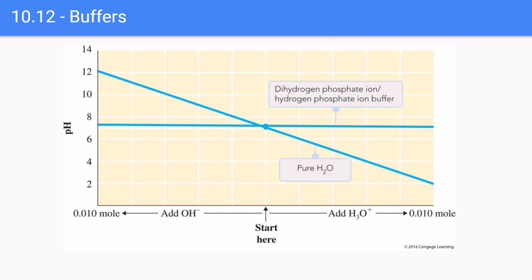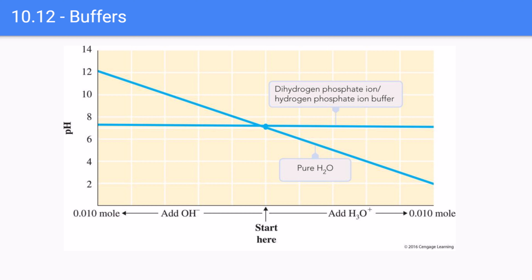A few more things, and I think we will wrap things up in just a little bit. So what I want you to notice is how this mitigates changes in pH. Remember that the amount of H3O+ and OH- determines how acidic or basic a solution is. So buffer solutions do a really, really good job of preventing that from changing in the solution. Remember that when we add H3O+, it's going to react with the base in the buffer solution and prevent the H3O+ from changing the pH. And the opposite's true if we're adding in a base.